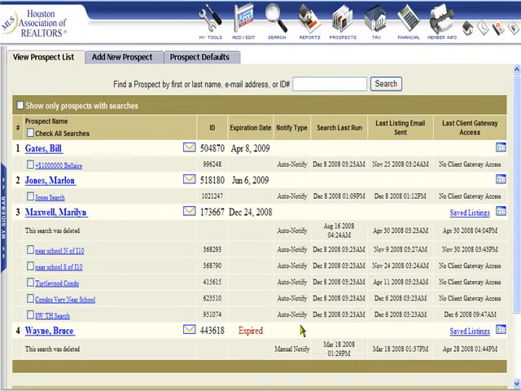Back in Tempo, you as the agent would see the client's name, their search name. You can always email the client directly, nothing relating to the auto search notification or the client gateway. Just to send a standard email, you can just click this button and be able to email them. You'll always be able to see how they're set up, when the search was last run, and the last time something was emailed to that particular customer or prospect. It will also let you know if they have then already accessed the gateway. In this instance, my fake client that I just set up has not yet accessed the gateway.